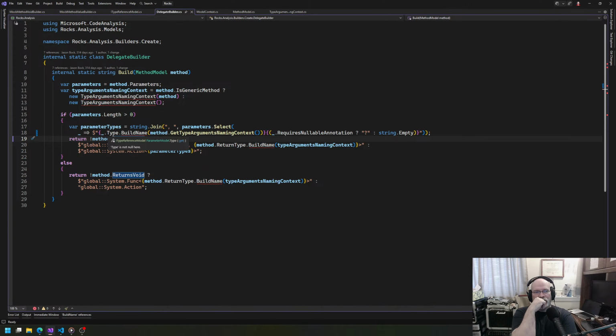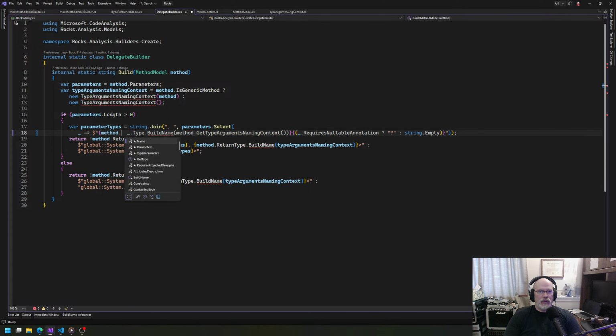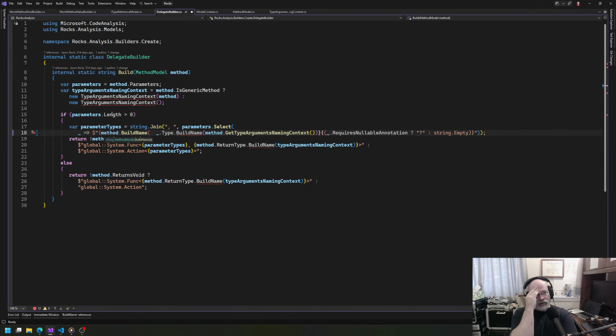It's on the method itself. So what we would really want to do here is method.build. Oh, I'm screwing this all up. That doesn't make sense now. No, it does. Because the method is the parameters on the method, so that method, it is the type.